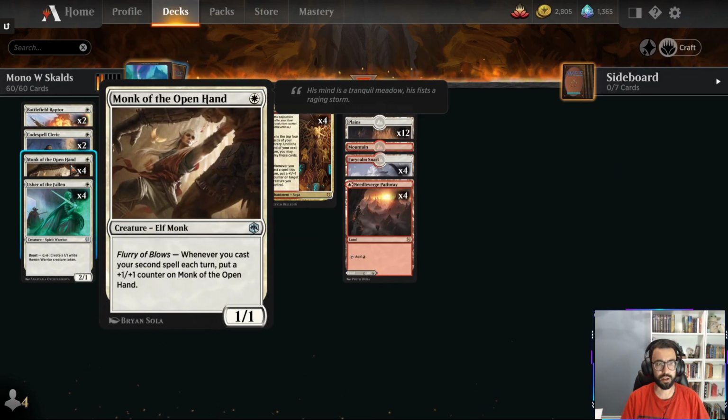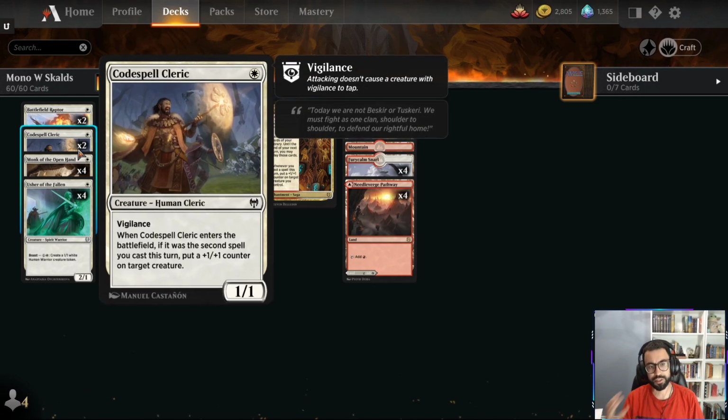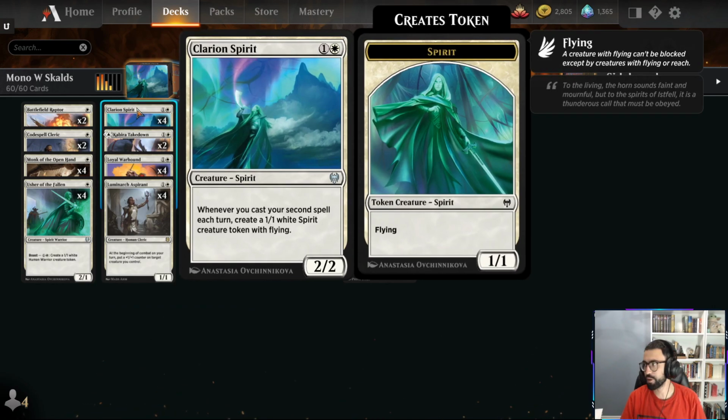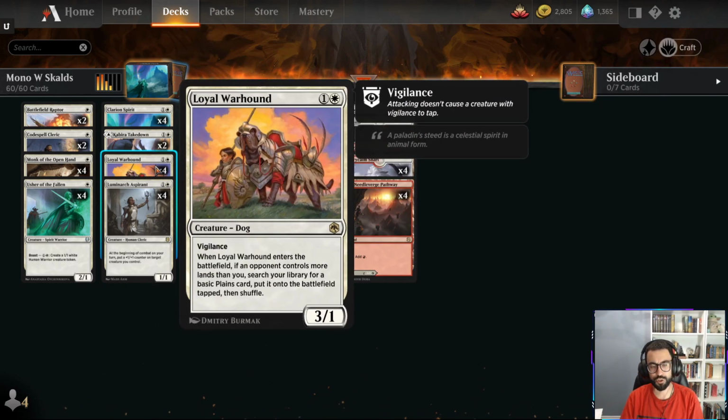Notably, we have Monk of the Open Hand. We're not playing the Planeswalker, but Monk itself. Whenever we play a second spell each turn, it gets +1/+1 counters, so a lot of 1-drops to enable that. Codsworth Spell Cleric is a similar effect that you can put on target creature. We have Clarion Spirit, which also allows us to create creatures to go wide. Loyal Warhound lets us search for lands if your opponent has more.